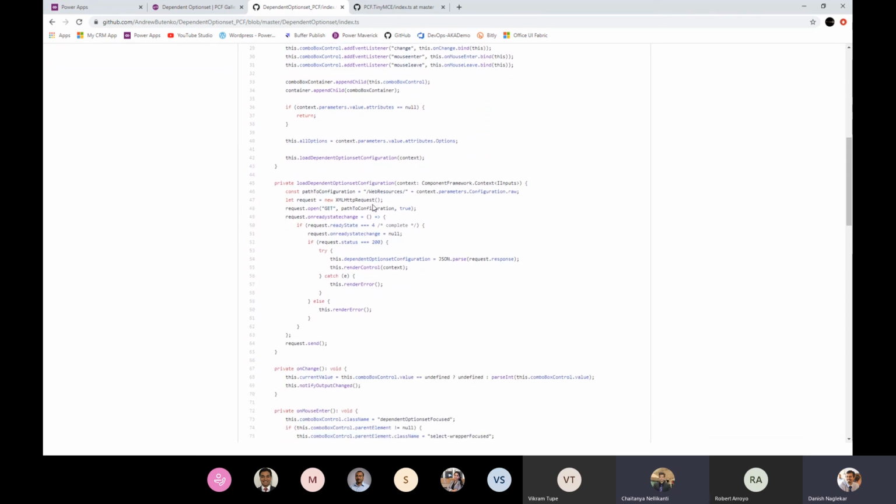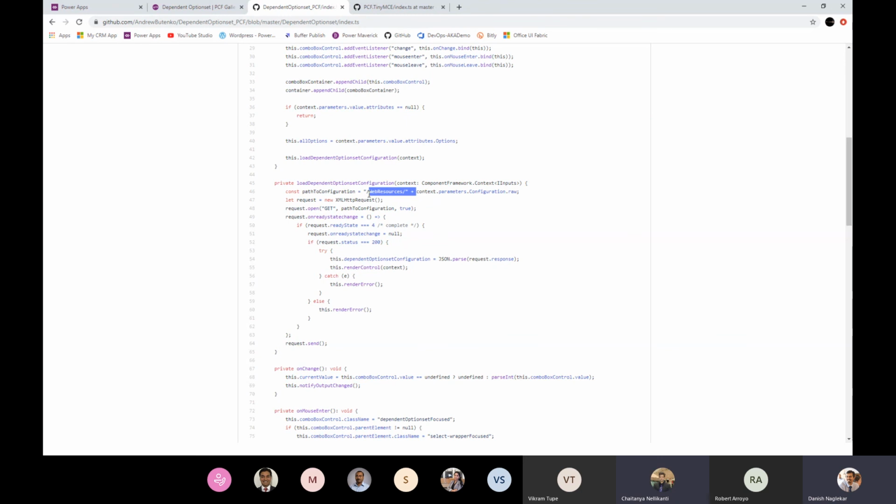what Andrew is doing here is he's looking at this web resource raw file. This won't ever exist in your Canvas app, because what it's doing is taking the context, and from the context it's trying to look for a web resource file.